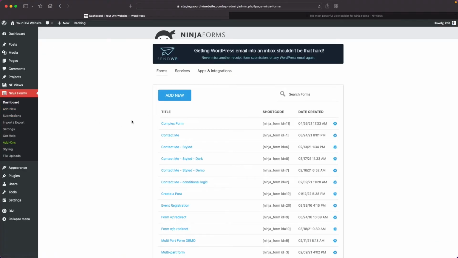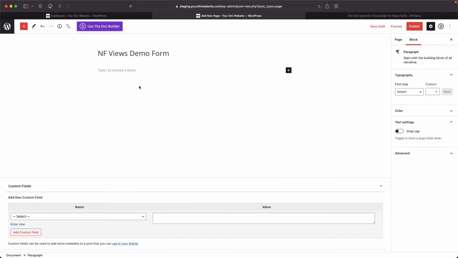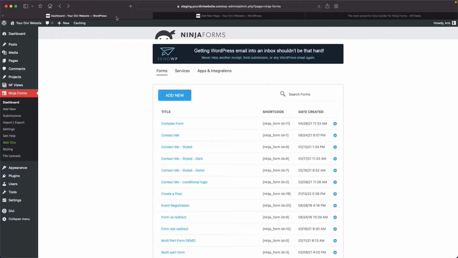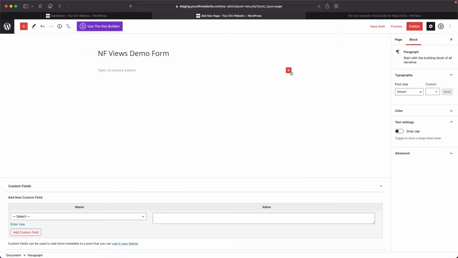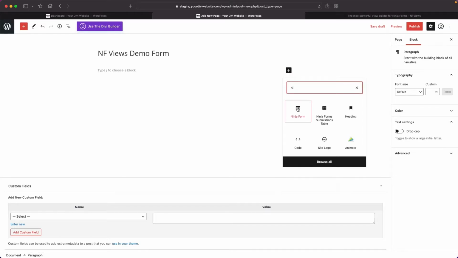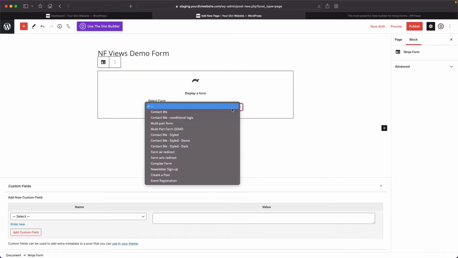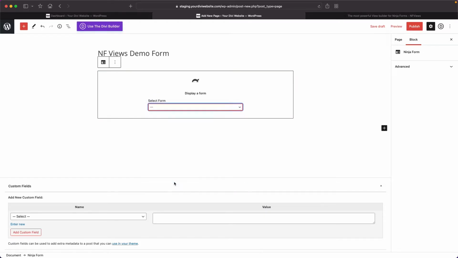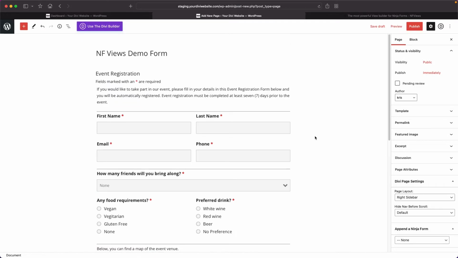Now we need to put our form on our front end, obviously. So I'm going to go ahead and create a temporary page. Okay, so I have my demo page set up and now we need to come and grab our form. We can either come and grab the short code for it. This was my event registration form. I could come and grab this code here, or I could come in here, select a new block and just start typing Ninja Forms and you'll see the Ninja form comes up. Select the appropriate form. Okay, it's got our form in there and that's really all we need.